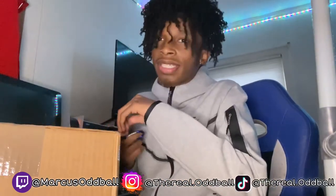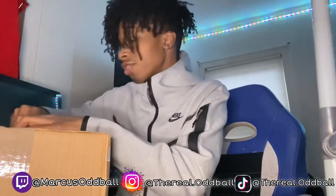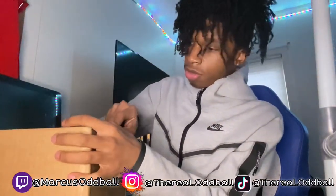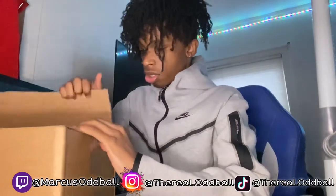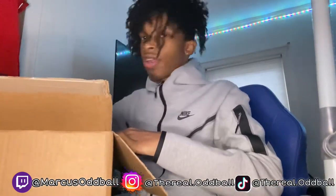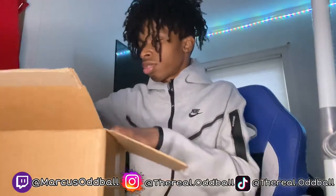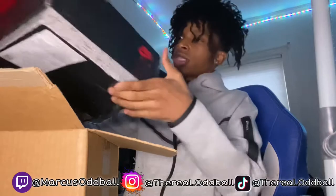My package actually came today and we're about to do an unboxing — see if we got scammed or if it's what I paid for, otherwise I'm getting my money back. Let's open this up. Looks like they taped this back up. I can tell GOAT repackaged it because it has their tape on here — same as when my other shoes came. There's the shoe box right here. The box isn't that damaged.